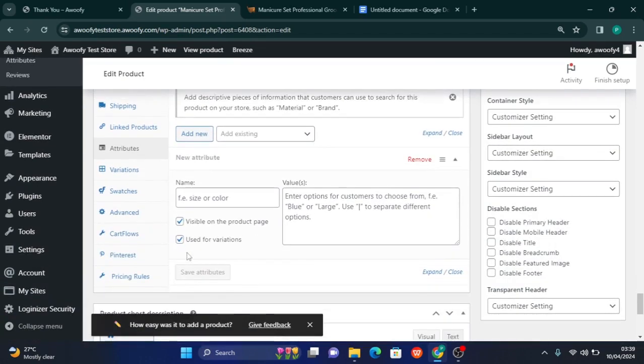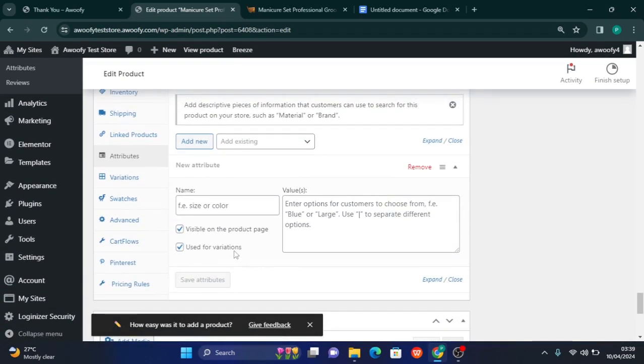And then we're going to specify the attributes we want to add to this product. It says enter options for customers to choose from. Example, blue, large. So for this product, we're going to use color. The different attributes of the product are basically the colors. So we're going to enter the different product colors that we have based on the arrangement of images.